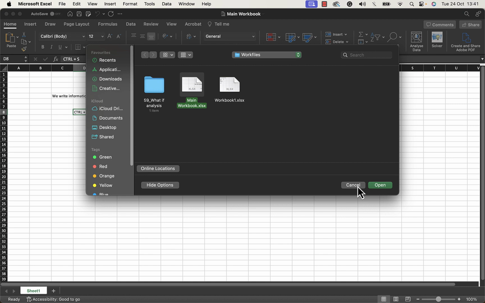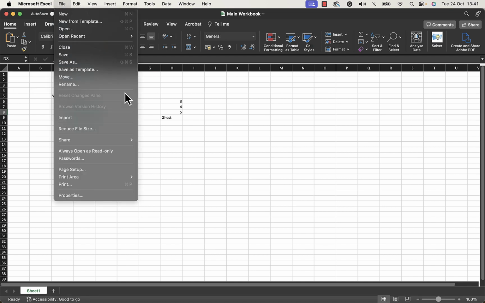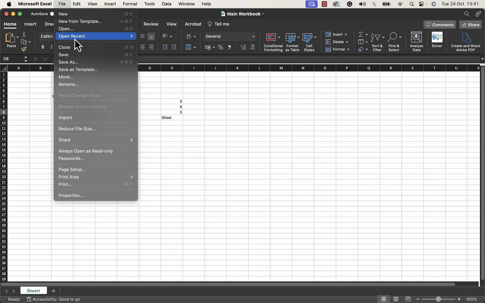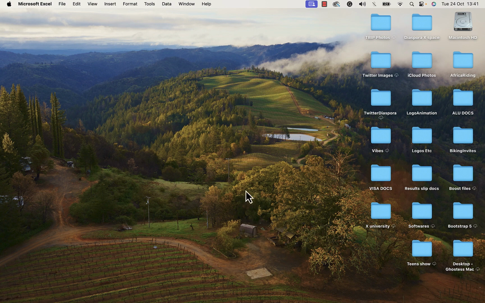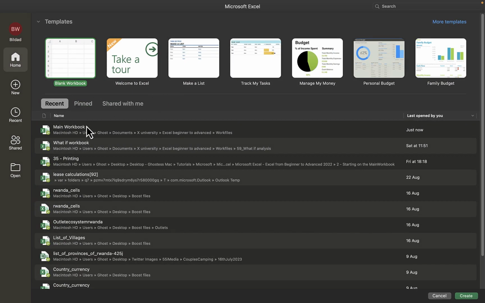The other way is going to the File, Recent options, and the way to do that is, let's simulate an option where you have Excel open, but let me just show you. You have Excel open, and then if I go and open it right now, it's going to show me one of the recent files to be opened is here, main workbook, the way we saved our Excel document in a previous video. So this is the other way of opening it.